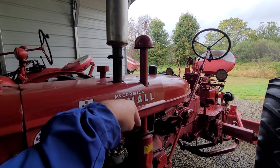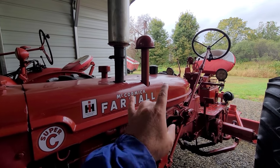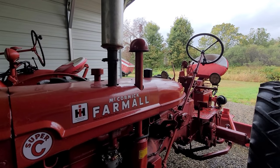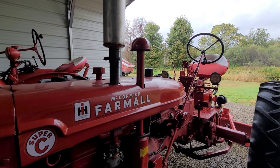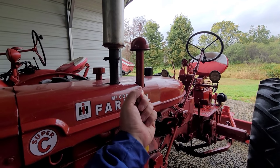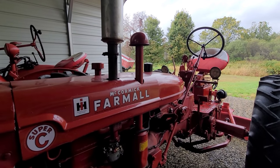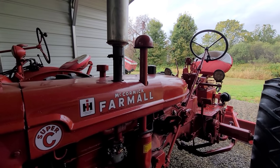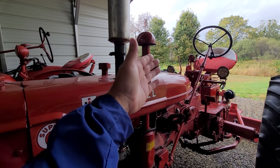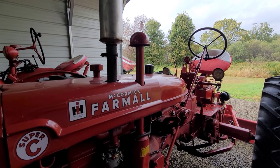If there are still some particles in there, take a shop vac, get down in there, and suck it all out. I get a little dicey with the shop vac — when I work these tanks, I like to be in an outdoor setting so there are no vapors; I'm not working with anything that can explode or ignite. So if I was going to pull this tank, that's what I'd do. Besides using bolts, you can put a long chain in there, but I like the bolts because they get into places a chain wouldn't. Put your tank back on, let it dry out, put your assembly back on, your fuel in. I like to put one can of dry gas on steroids — also known as Seafoam — in there, and you should be good to go.